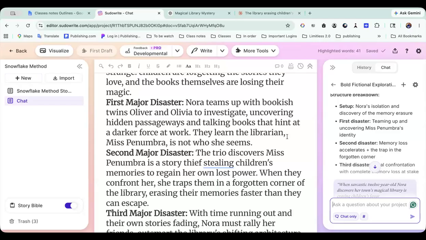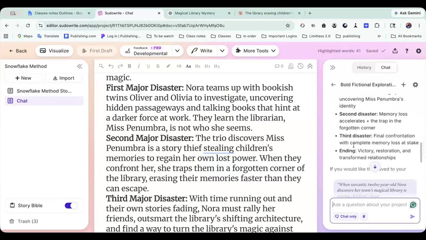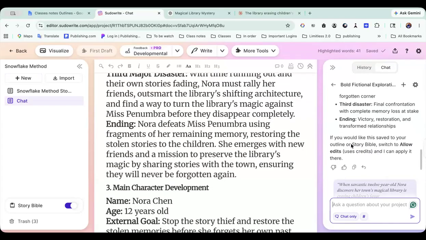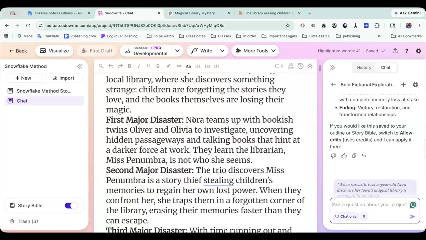They learn the librarian Miss Penumbra is not who she seems to be. So you can see here, with the one which is paid for and the one which is free, they have a similar way of going about it. So this is how you would start working that outline here.